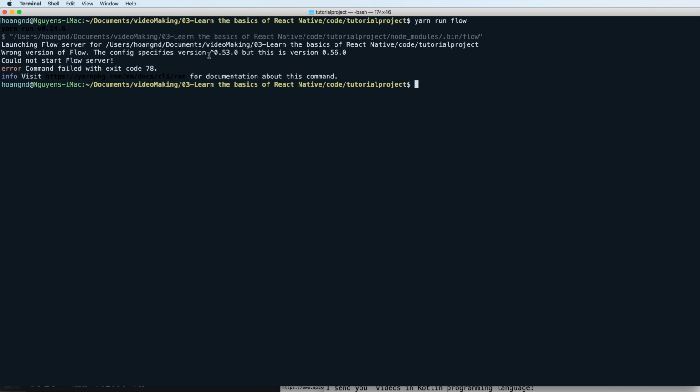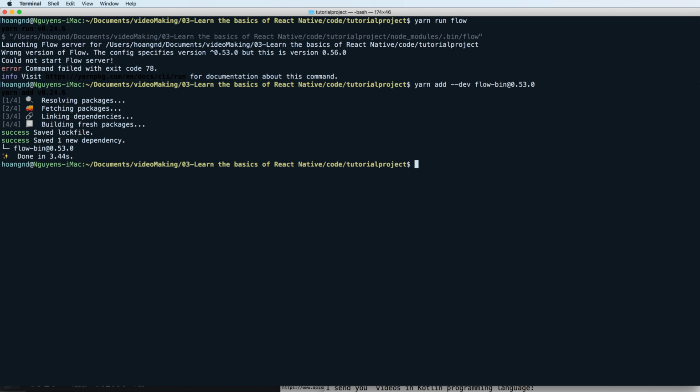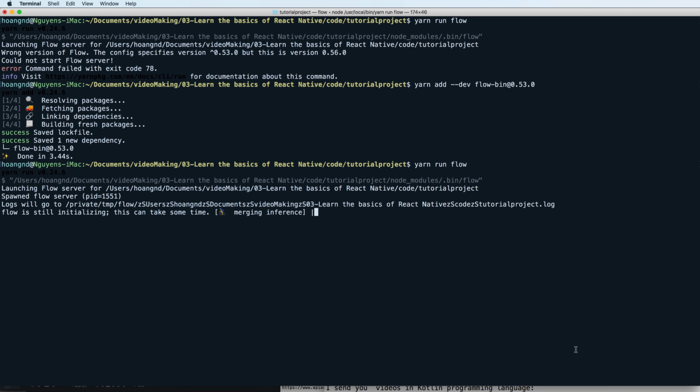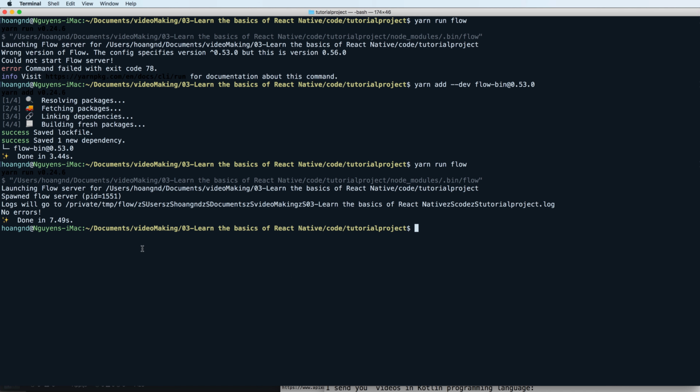Then the error here means that the installed version is not the most compatible with your system. So you have to change the version by using yarn add flow-bin at this version, 0.53.0. Then after waiting for a few seconds, you can run flow. Wait a few seconds, and this is successful with no errors.